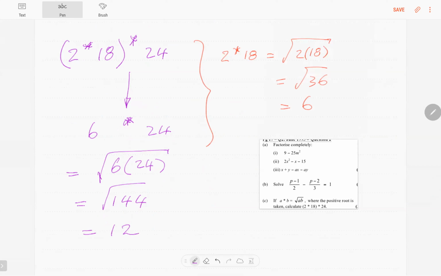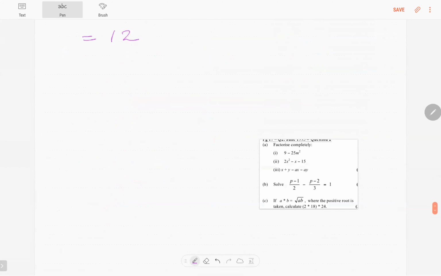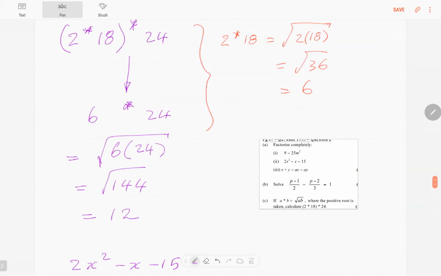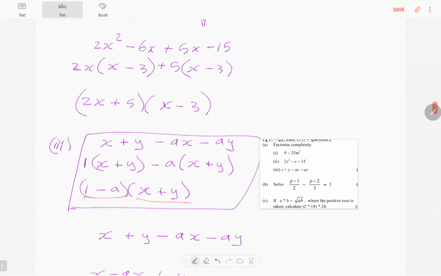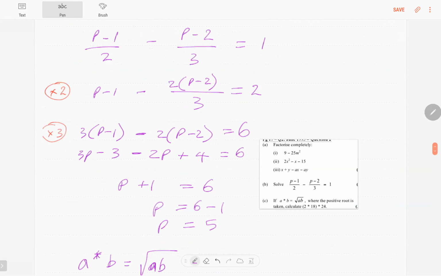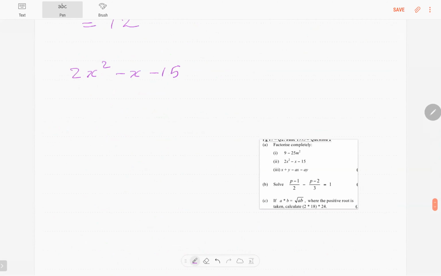But before we close, can I just show you another way to do the factorization quick and fast? Just in case you're interested and want to consider that other method. So we looked at 2x squared minus x minus 15 a while ago. And what did we get for the answer when we did our normal way? We got 2x plus 5 times x minus 3.